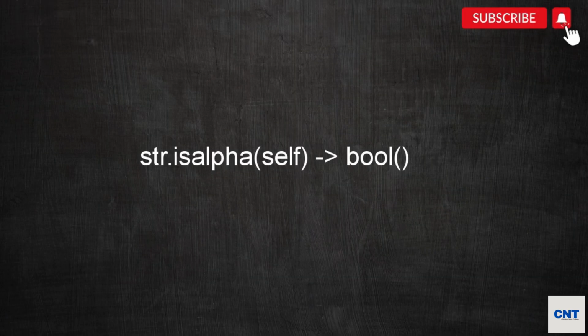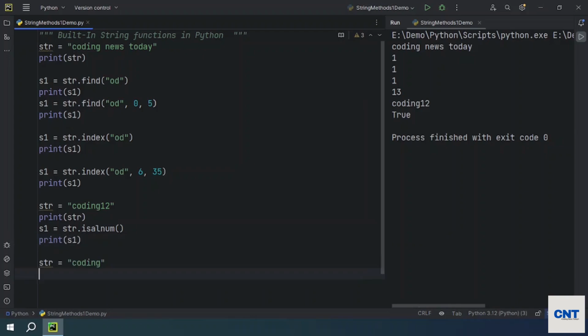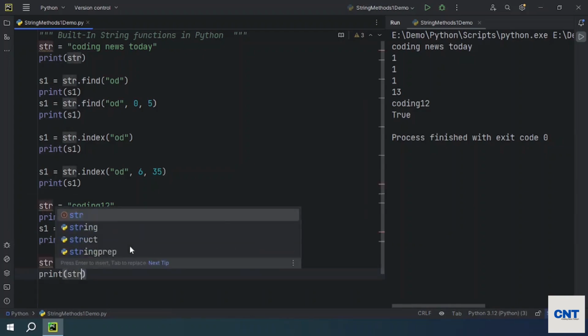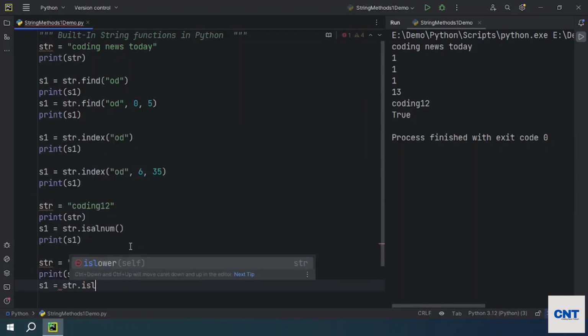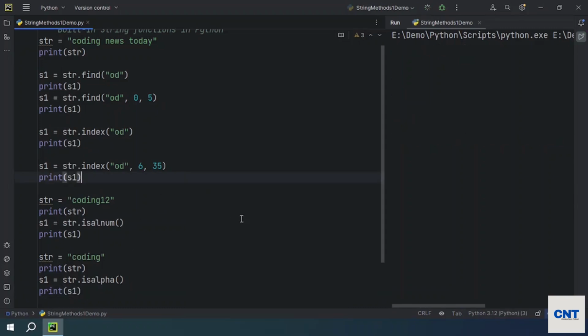We have another method, that is isalpha. The isalpha function returns true if all the characters are alphabet letters A to Z, and we print str isalpha. This function will return the value true or false. If we run the program, it will show true.